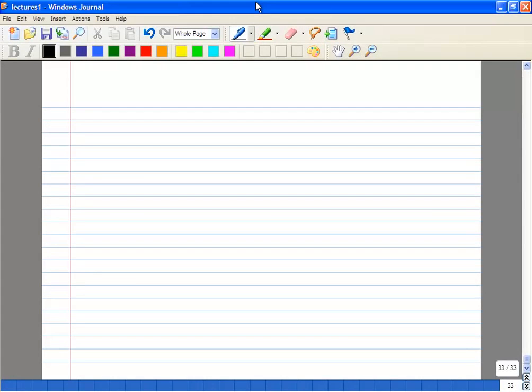Okay, so last week we just saw the basics of RLC resonant circuits, right? So in today's class we'll see how we can use them for impedance matching. Today's class and Wednesday's class will be on impedance matching.